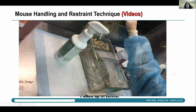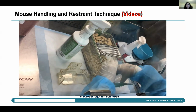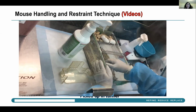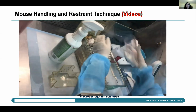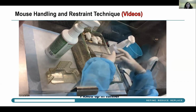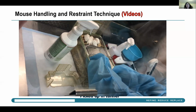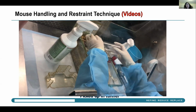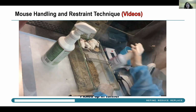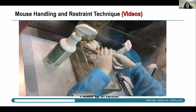Okay, so some of the questions we had about not picking mice up by the tail was, well, even if we're going to pick them up with a tunnel, we're going to have to handle them by the tail to restrain them for certain procedures. And we explained to them it wasn't the act of touching the tail, it was the act of lifting that mouse from the cage with the tail. And generally what you're seeing here is what the scientists would do is go in and get all their animals out of the cage, put them on top of the wire bar feeder, and then get them prepared for whatever procedure that they were going to do. So this just was to show them how easy it was to get the mice out of the cage, and then show them how they needed to be handled once they were put on top of that wire feeder.